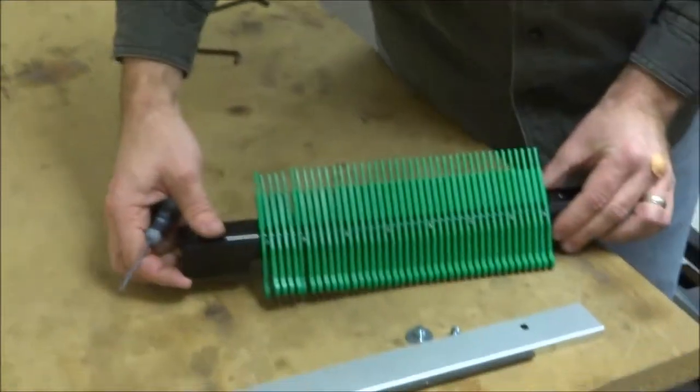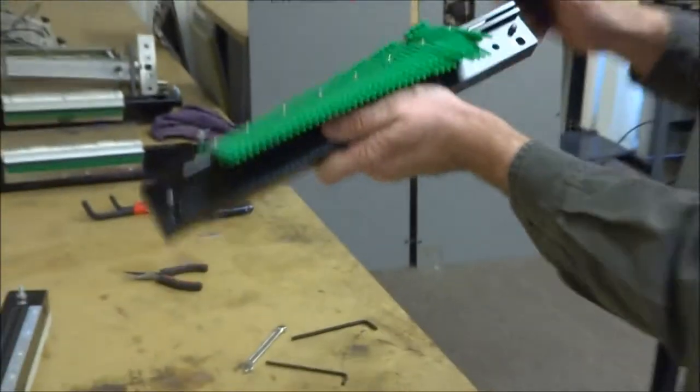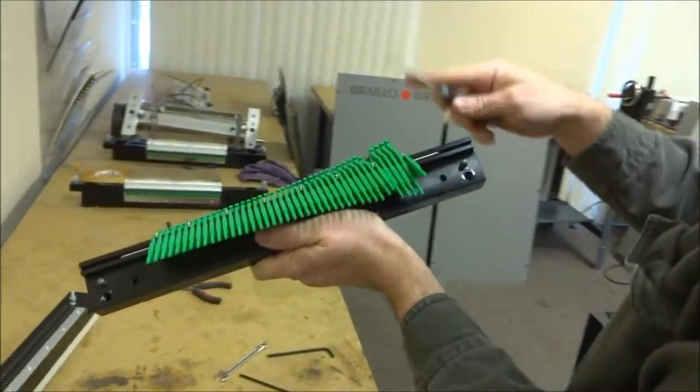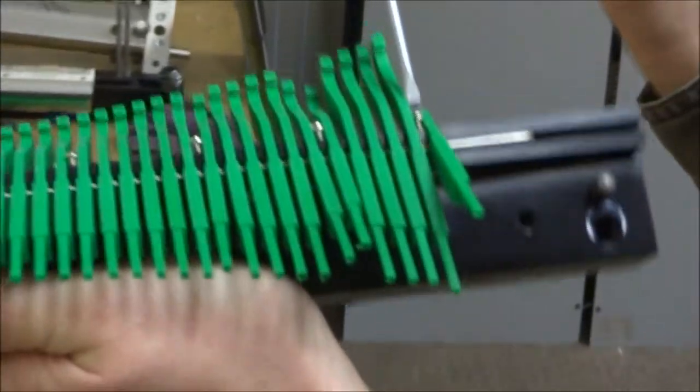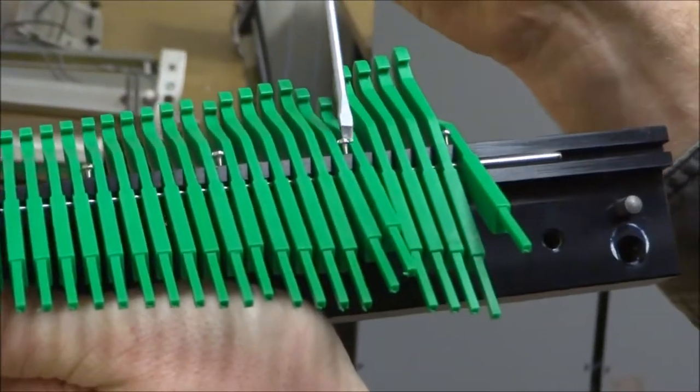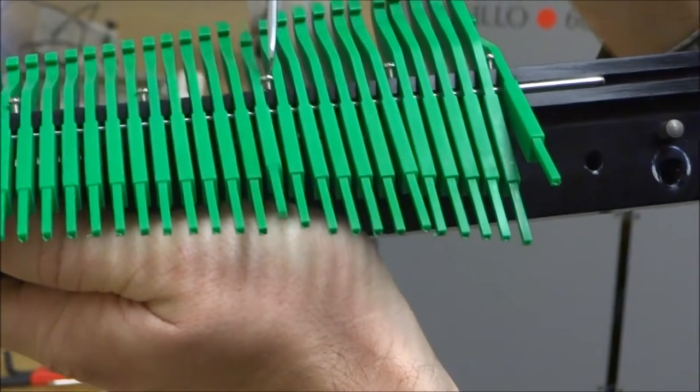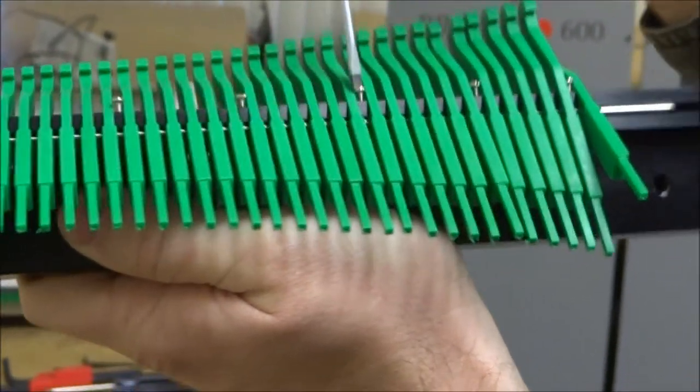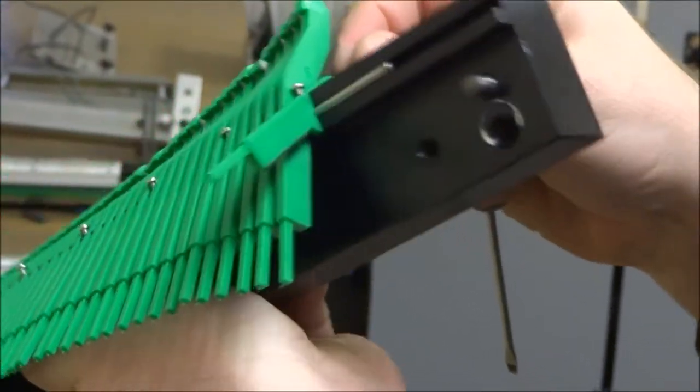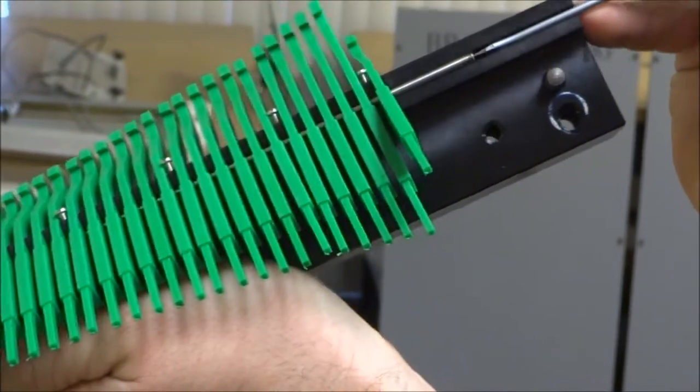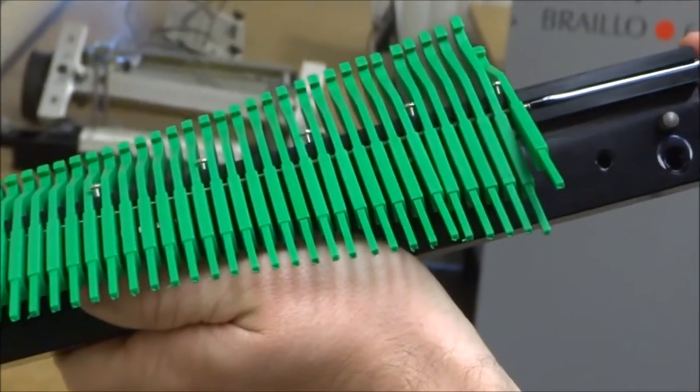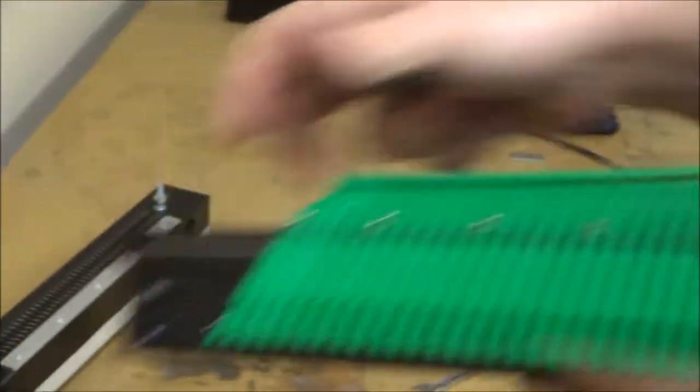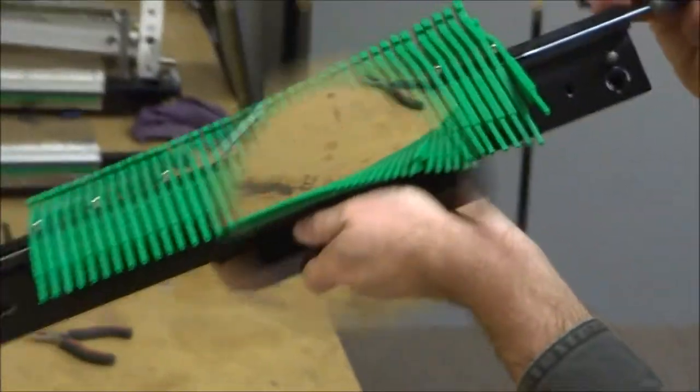You'll see the bar in there itself. Once these little screws are loosened enough, the pressure will be released on that bar. You can simply slide the bar out like that, and then start removing the pivot arm.